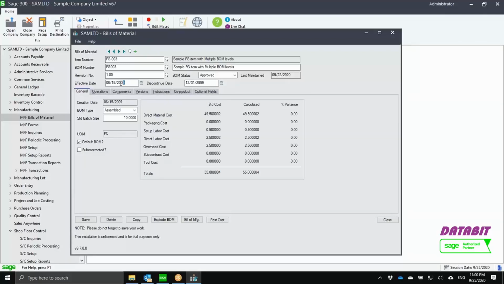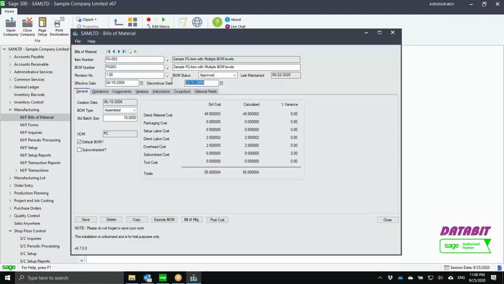So on January 1, 2021, the user won't be able to use that particular BOM if you have set it up to be discontinued. Now, just one quick reminder here. The dates referred to here in the BOM are being compared versus the server date. So that means, of course, for clients, this is not an issue. We assume server date is the right date.